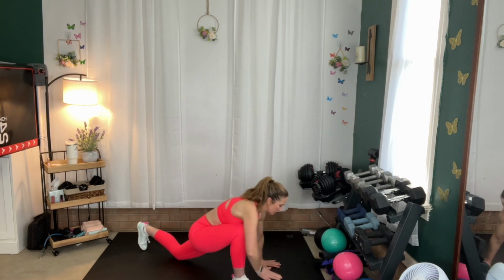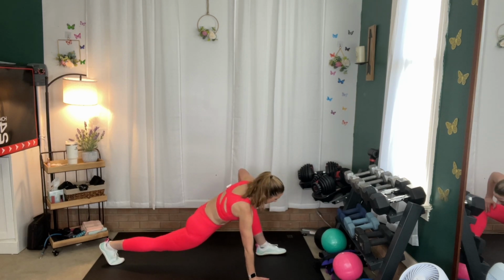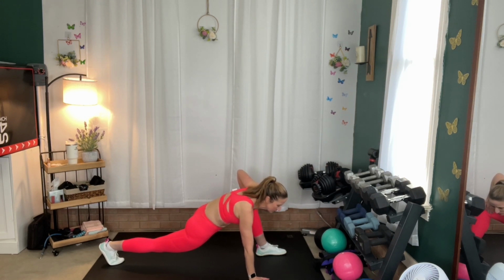Okay, come back up to that plank and let's bring the other leg forward. We're gonna do the same exact thing on the other leg. Now, I sit a lot during the day now for my job. I do get up as much as I can during the day, but I sit a lot too. And so I've had to really work harder at my flexibility to make sure that those longer periods of sitting don't create shorter muscles. So I'm trying to be really good about stretching as much as I can to keep them elongated, even though I'm sitting more than I used to.